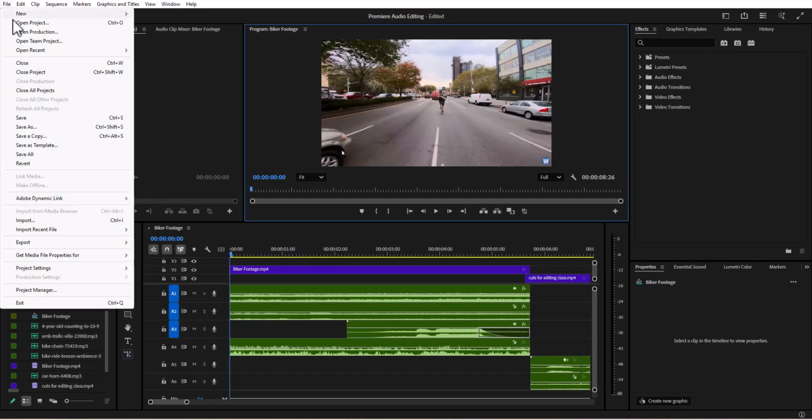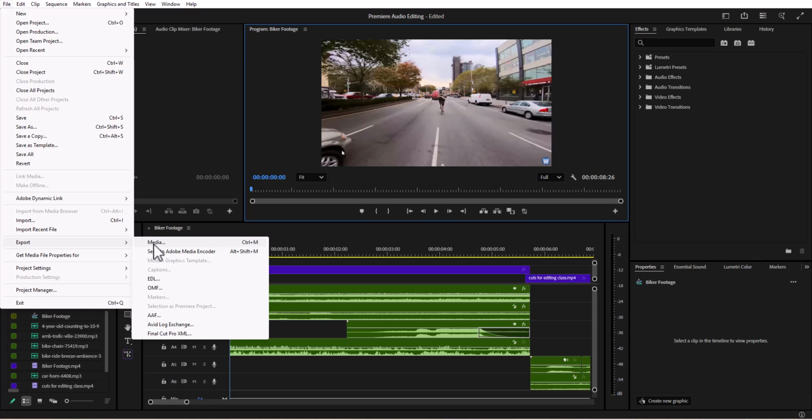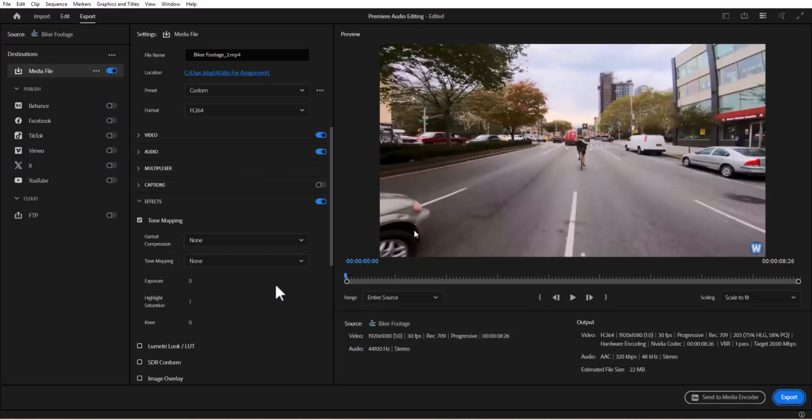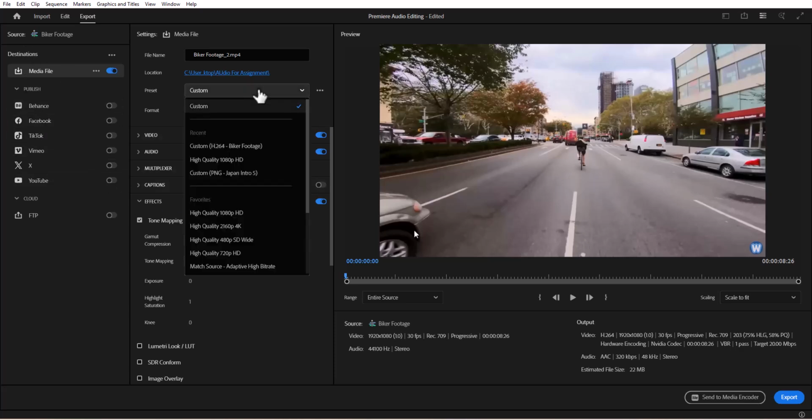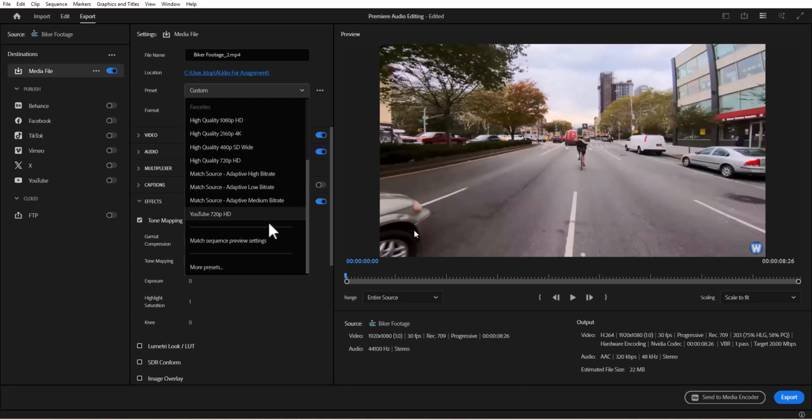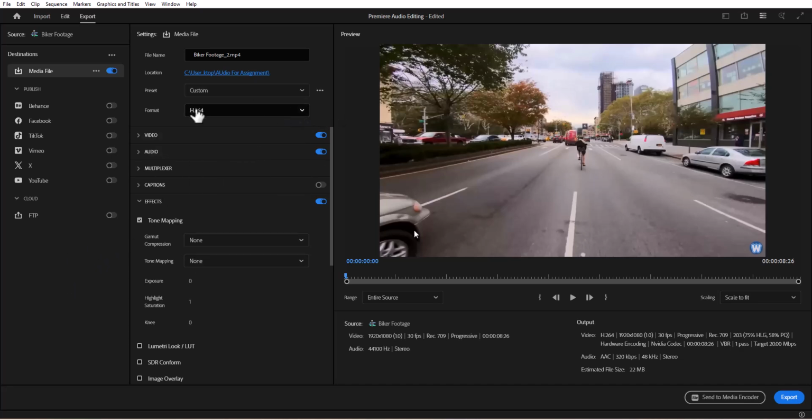You can also just hit export media, and this is Premiere's version of Media Encoder, the in-house exporter. And it has a lot of stuff here. It has all these presets for Vimeo, TikTok, and Facebook, and all these social media formats that you could use. It has tons of presets, which is good.